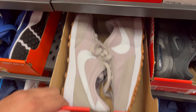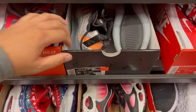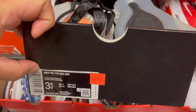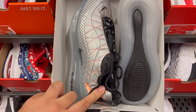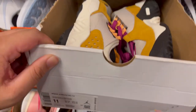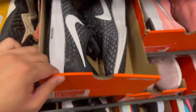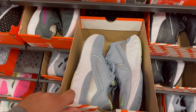On the women's side they have these Nike Day Brakes at $64.99. Back at the kids they have the Air Max 720s at $44.97 plus 20% off — wow, $35 for an Air Max. At $75.97. Just a quick look at the women's side — not much that really stands out. They have these women's Deltas, plenty of Pegasus 35s, and of course they still have plenty of Nike Renews.